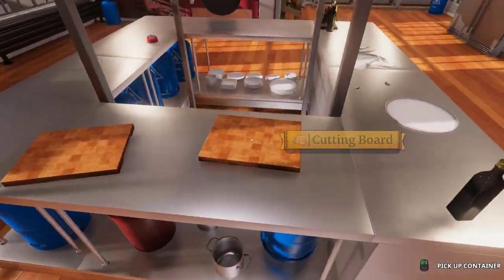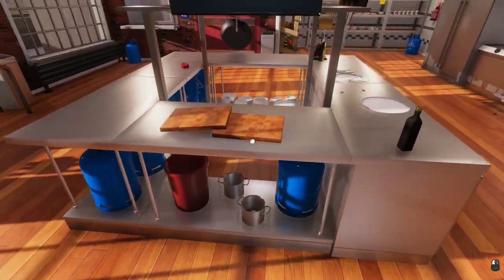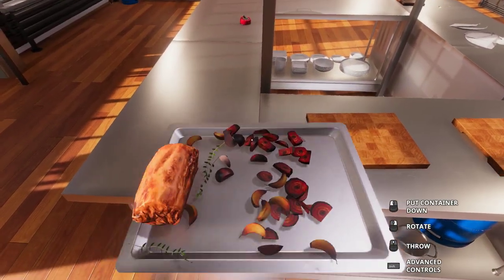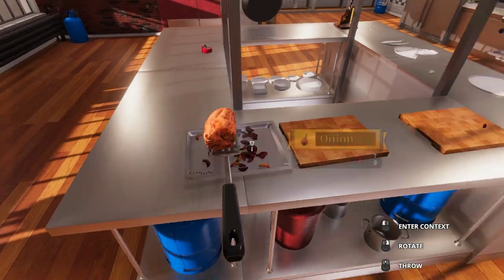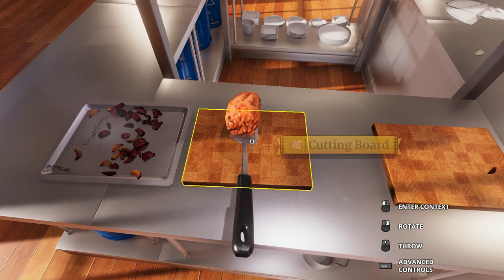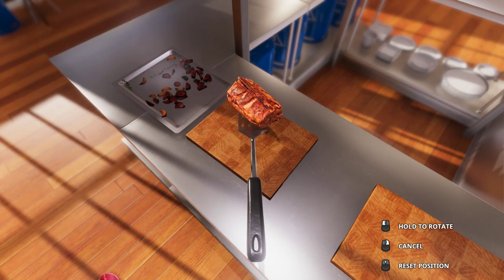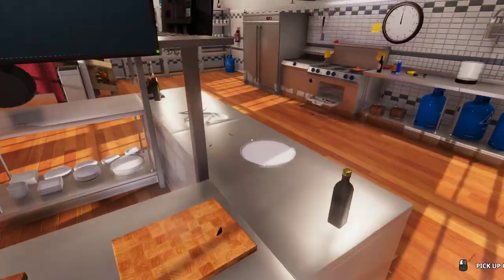Alright, so let me get my cutting board. Oh, there's two cutting boards. That's cool. I'll line up here. Bring this guy over here. Oh, no! Ooh. Gotta be slow about that. There. Then I'm gonna get my spatula. Like this. Can I rotate this guy a little bit? No, I don't want to do that. Okay, I just want to set it down. Alright. That'll do, I guess.